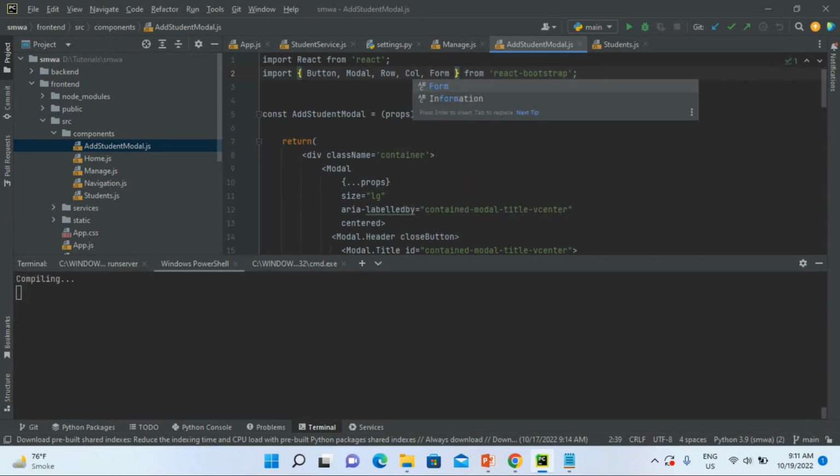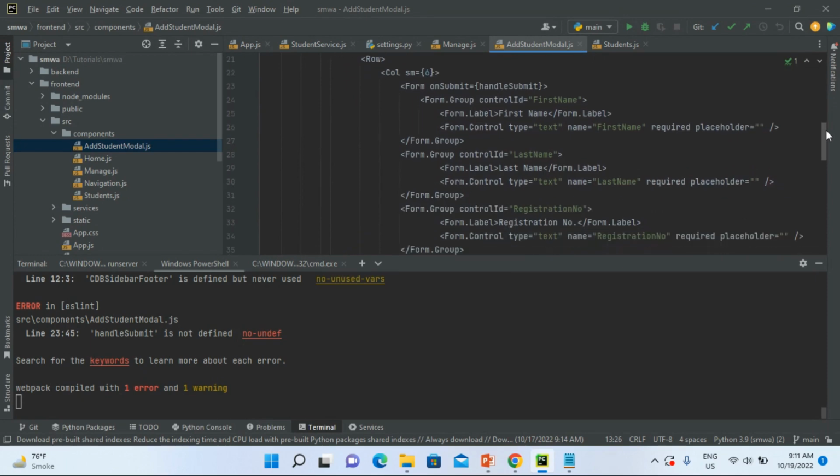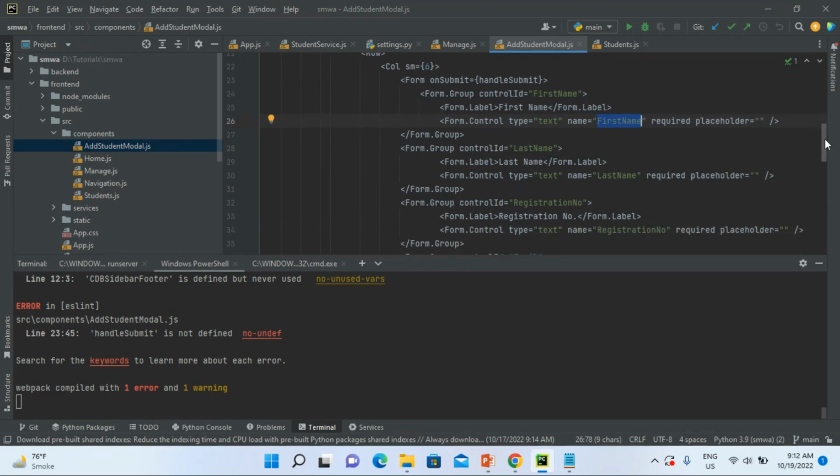Okay, and behind the submit I will need to define that. And if I go back here, you can see that inside my body I am showing some form elements. Here I'm showing a text type form control for my first name, so the user can add first name, last name, and all those kind of things. And here I'm passing the first name, last name, these control IDs, which will be passed from our props.